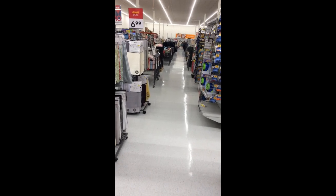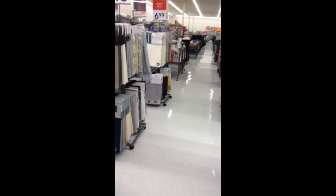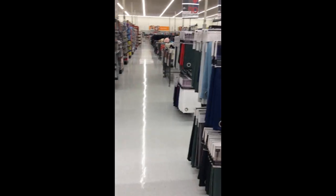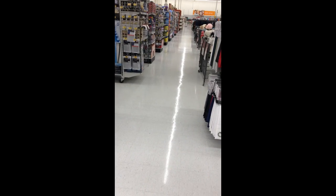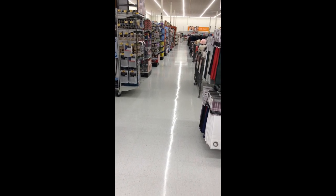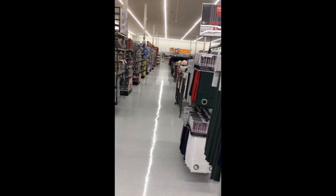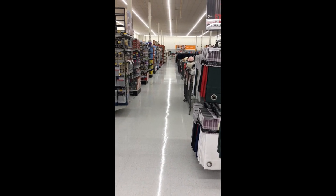So we just finished all the mop work, and now we get to enjoy the fruits of our labor. So yeah, that's that job finished. As you can see, the floors are magnificent, and now we're going to get ready for job number two. It's 25 after 4, and our next job starts at 5. So yeah, let's get after it.